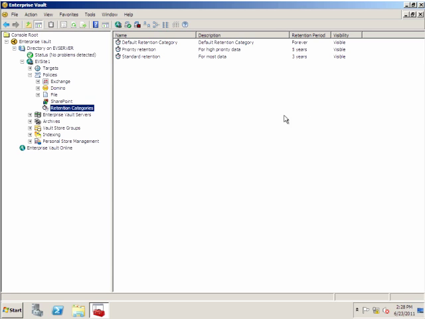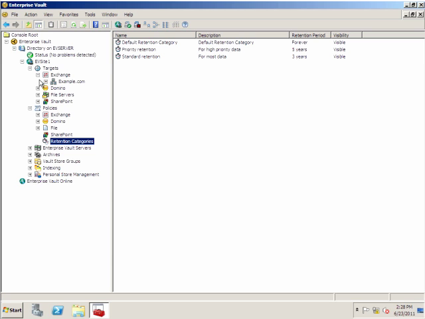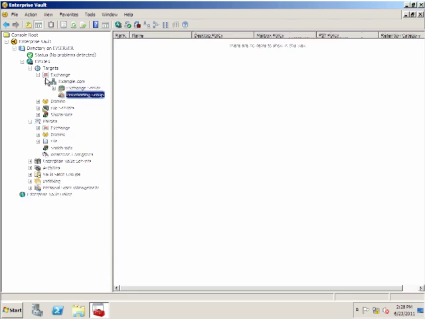So what I need to do is navigate to where I can create the provisioning groups. That's going to be under our targets. So I come up and expand our targets. And we are going to be dealing with our Exchange environment here. So I'll expand Exchange. Then I can expand our domain, example.com. And then that gets us down to the point where we're ready to start creating the provisioning group.